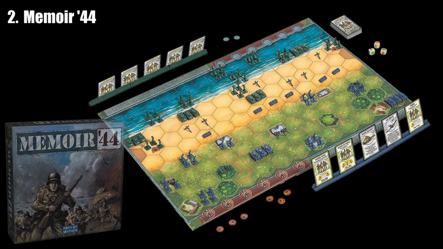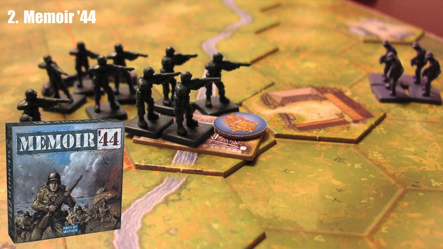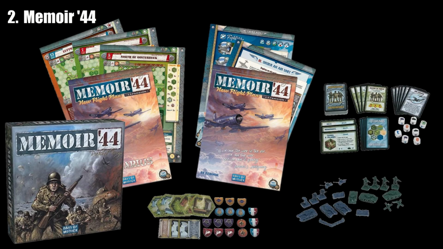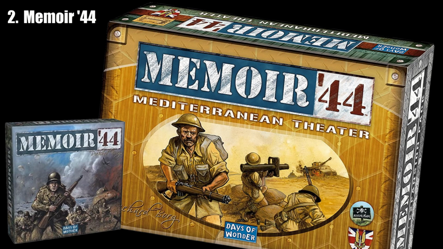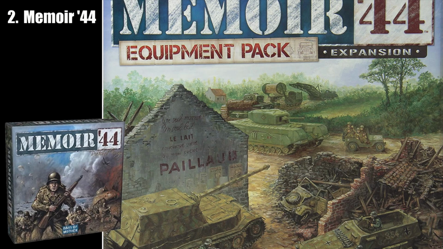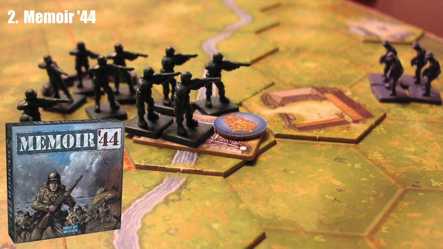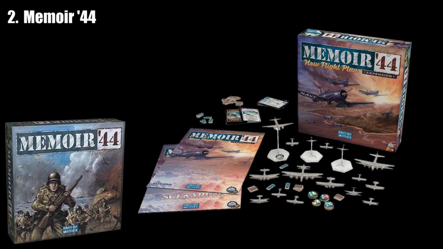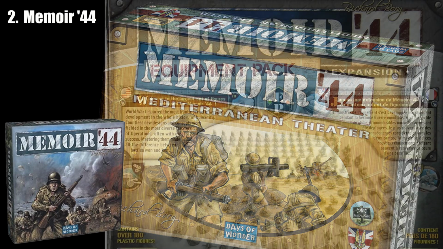Number 2. Memoir 44. A beautiful game that will immerse you in iconic battles of D-Day such as Omaha Beach, Pegasus Bridge, Operation Cobra and Ardennes. But not only, the game has numerous scenario expansion packs like Eastern Front, Air Pack, Pacific Theater, Mediterranean Theater, Winter Wars. So yes, it is not only about Normandy beaches. The Memoir 44 Overlord scenario allows you to use multiple boards to conduct large-scale operations and participate as many as 8 players, and it will take you around 1 hour from start to end. So it can be a really good party game.